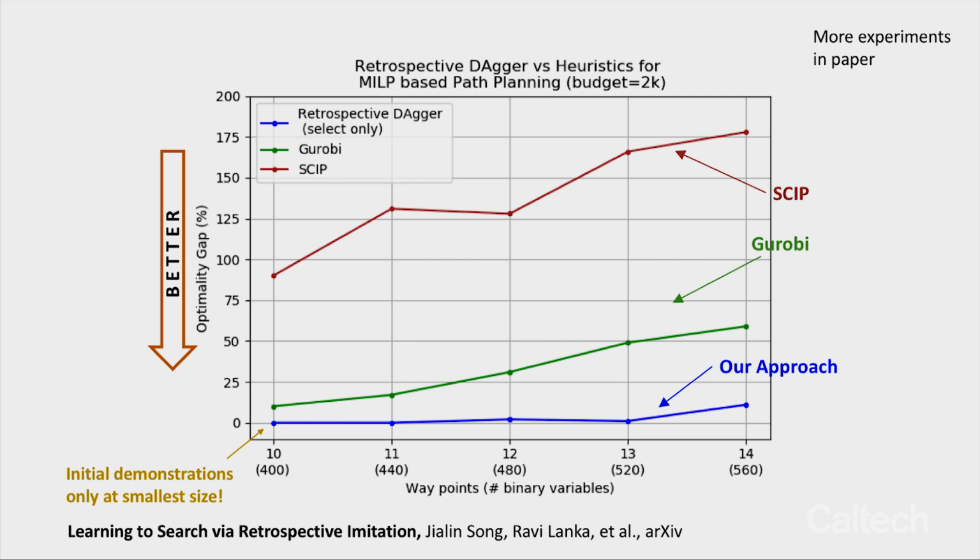We are able to get more than 50% improvement in the quality of the solution, and in terms of runtime, some of these algorithms, like if you see there's 560 variables in the largest scale instance, which takes roughly about, like, on an average, like 15 to 20 minutes, we're able to solve it in less than a minute. So there's a huge gain in terms of runtime, and there's significant improvement in the quality of the solution as well.